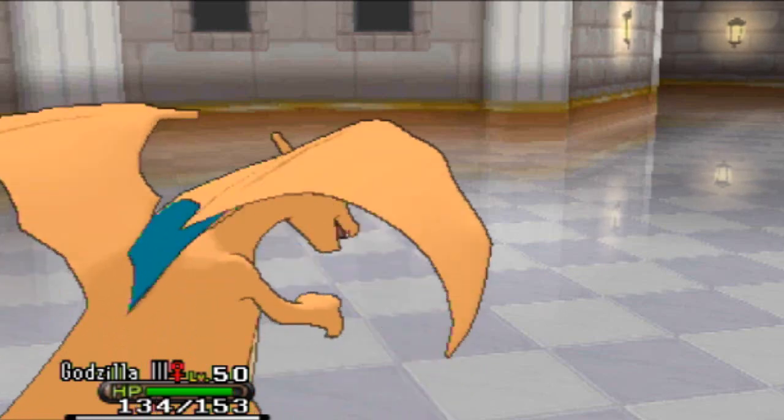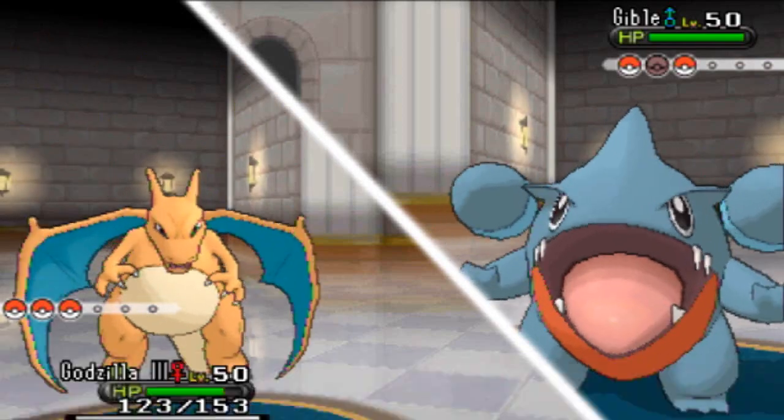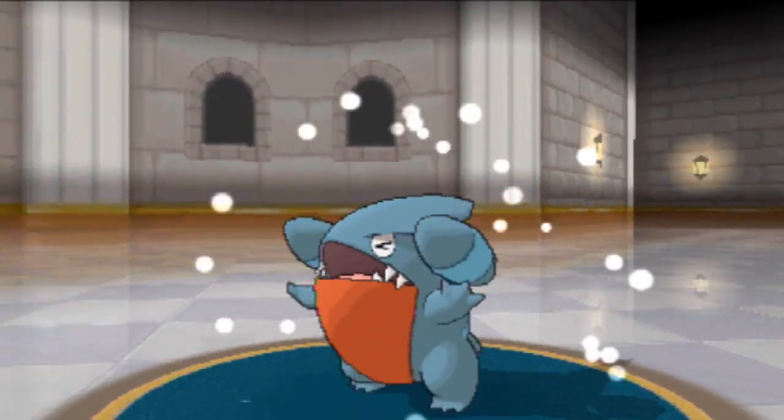And look at that. No more. And here she's coming out with a Gible. So right now she's handing me the battle. Let's go with a Dragon Claw. Gible, I am so sorry, but you're getting this Dragon Claw for the win.